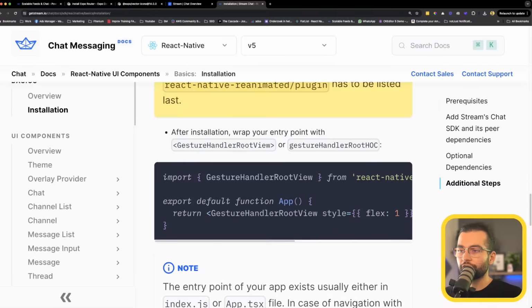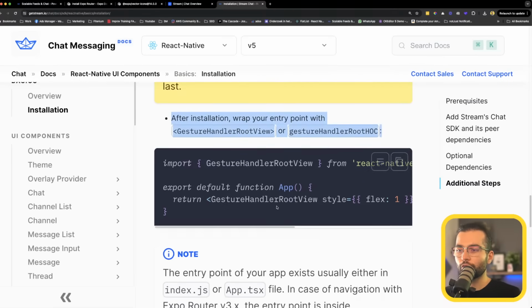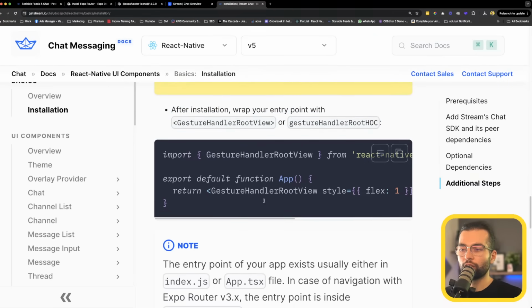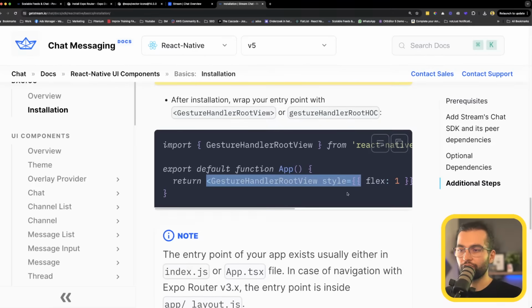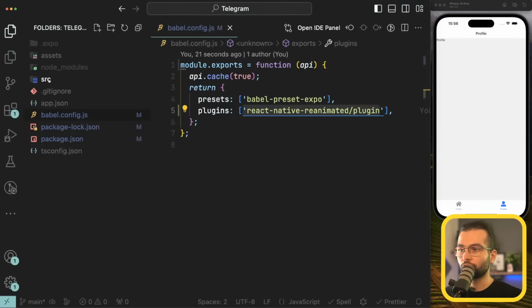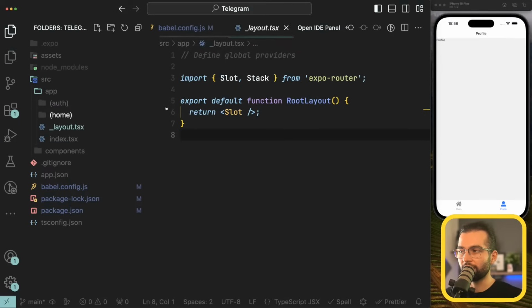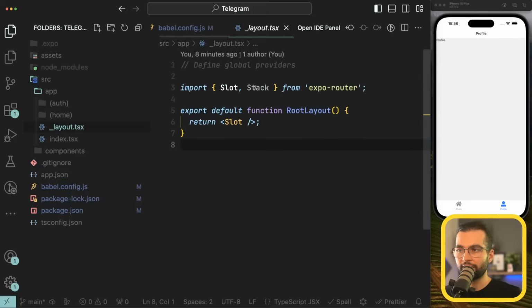Then the gesture handler: we should wrap our application with a gesture handler root view. We're going to do that in the root layout. So let's open source, app, and layout. That's where, as I said, we define global providers.